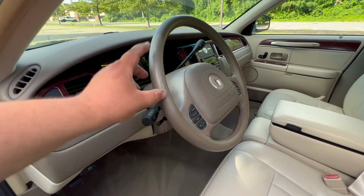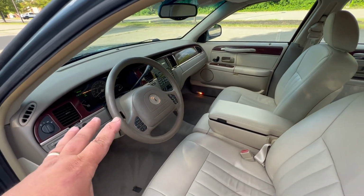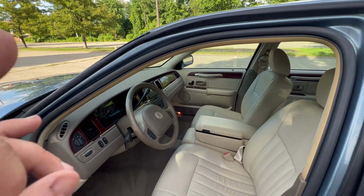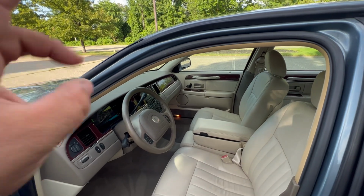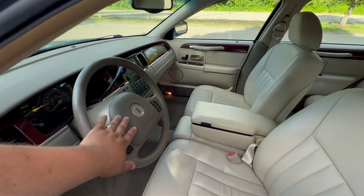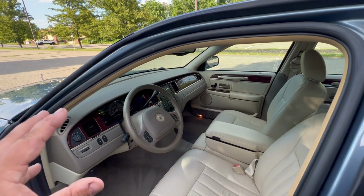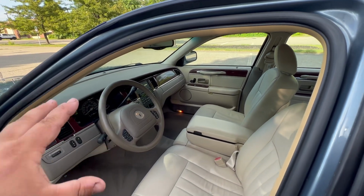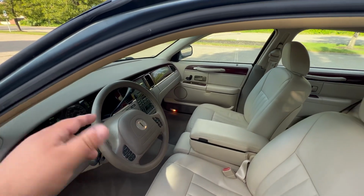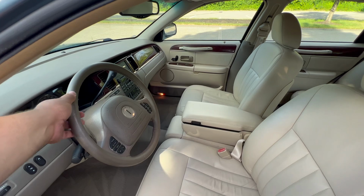Now there's a little bit of wear on the steering wheel, you can see here, and then on the steering wheel horn pad. Now I'm not making any promises, but I did just acquire a parts car, a 2003 Cartier parts car, that has the same darker brown steering wheel, and it's a wood wheel. It has the same pad here. I haven't got the car yet, but when I do get it, which is going to be in the next day or so, if it's a nicer wheel and it is wood trimmed and the buyer wants me to, I will do my best at swapping the wood trimmed wheel for this just leather wrapped wheel.